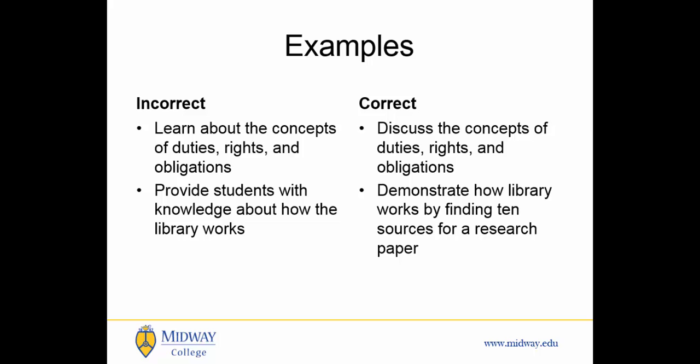Now all parties involved know exactly what is expected of them in order to demonstrate knowledge of duties, rights, and obligations. And so what is the problem with the second example? Provide students with knowledge about how the library works. This is a teacher-centered performance and does not depict what the student is required to do in order to master the objectives. It is best practice to write your objectives from a student-centered point of view so that they know what is expected from them.